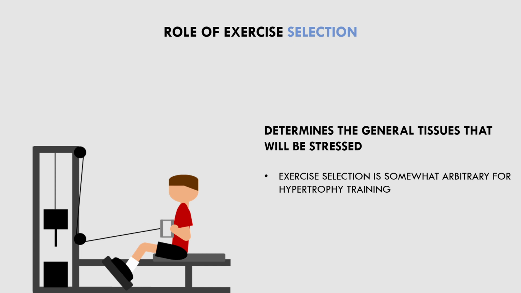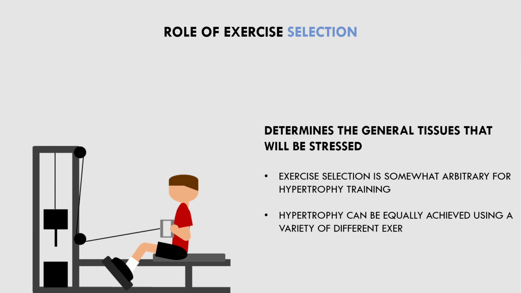This is why we can achieve equal hypertrophy outcomes using barbells, dumbbells, cables, bodyweight exercises, and machines, because all these modalities can simply provide resistance that the muscles must overcome. The muscle doesn't have a preference for exercise choice, it simply recognizes stress and adapts accordingly. So quite clearly, hypertrophy can be achieved using various different exercises, provided that it stresses the target muscle.